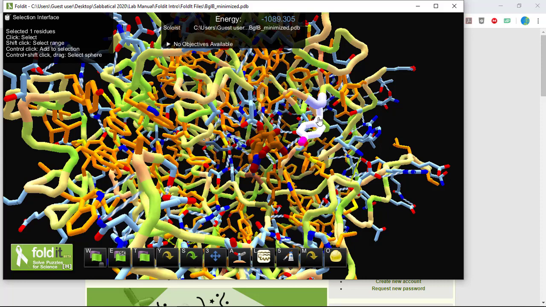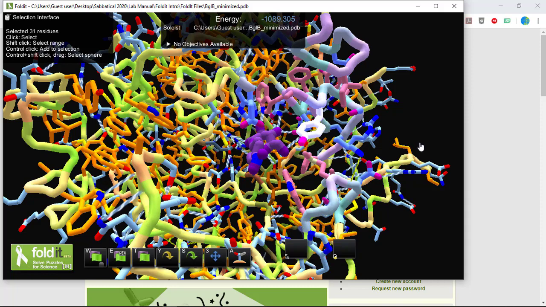I don't want the program to analyze all of the amino acid side chains, only those nearby. So I'm going to use the Select tool to select 30 of the closest side chains to the mutation, in other words, the mutation's nearest neighbors. First, I need to click on the mutated amino acid, the tyrosine I swapped in for the tryptophan. Then on the keyboard, press Control, Command on a Mac, and Shift. Then I drag the cursor.